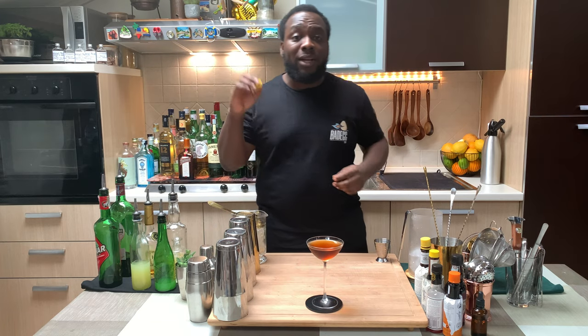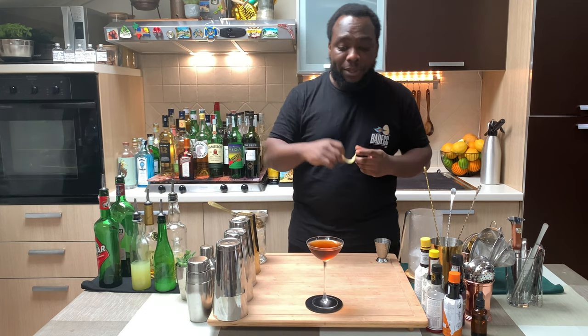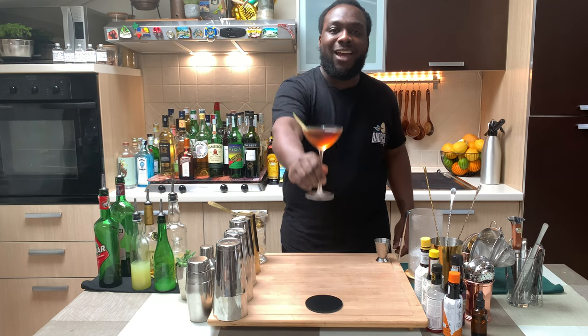So for garnish, it's gonna be one lemon coin. Just press on the top. One lemon peel. It's in the glass. There you go, guys. Enjoy your drink.